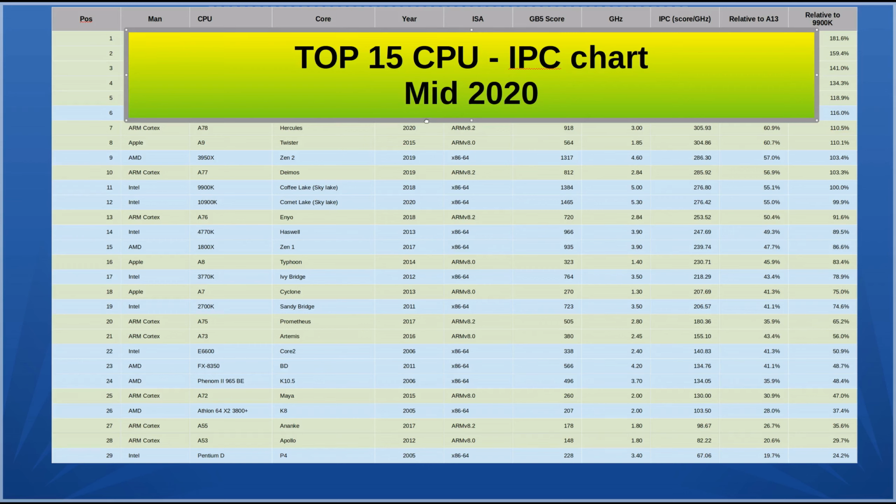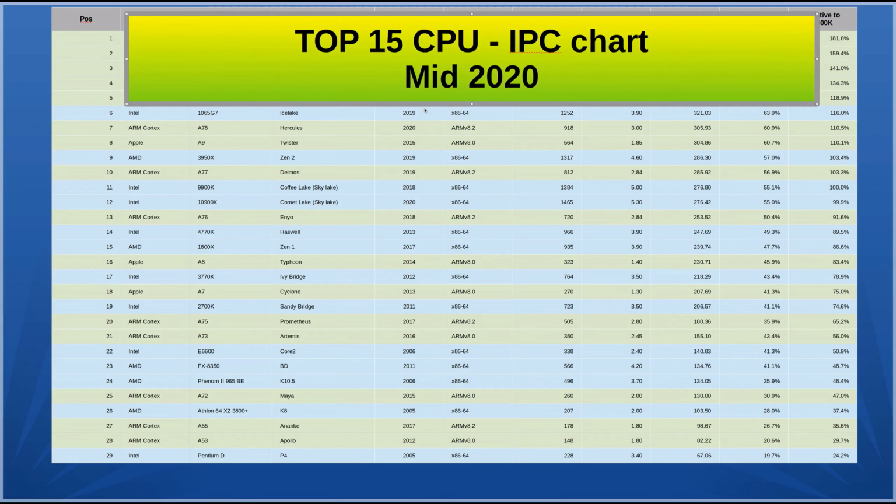But if we take a look at position number 6, it is Intel Ice Lake. Intel Ice Lake is a pretty good architecture in terms of IPC. Ice Lake brought IPC 18% higher than Coffee Lake, so it's really good. Here in the Geekbench 5 benchmark, it's showing 16% above Coffee Lake and Comet Lake. Those 18% Intel measured in the SPEC 2006 benchmark. So we can see the SPEC benchmark and this Geekbench 5 are pretty simple, providing similar results. And I can say that this is the best x86 CPU in terms of IPC in this chart.